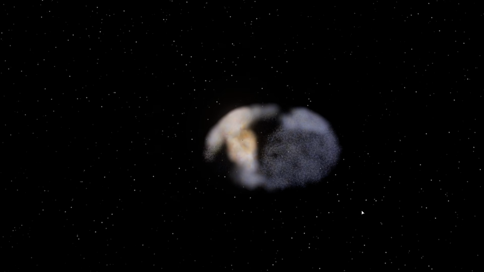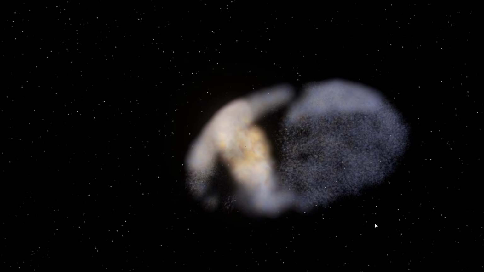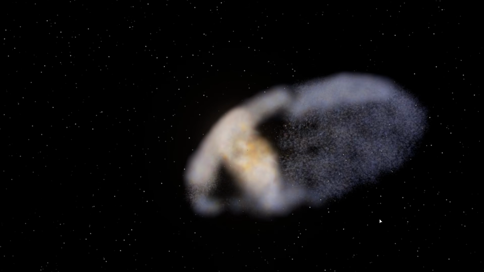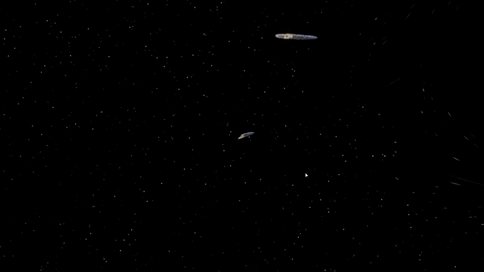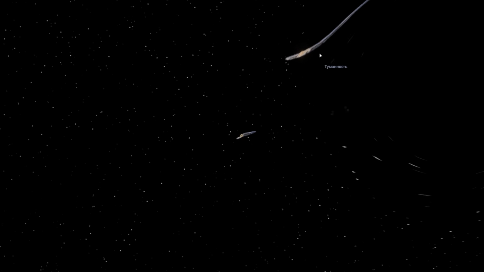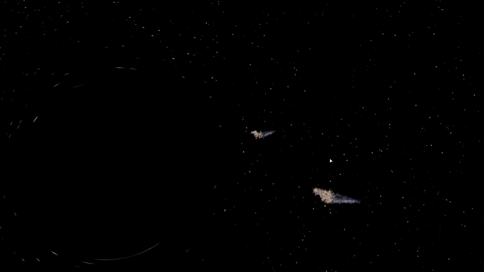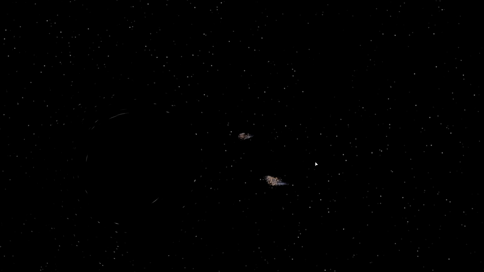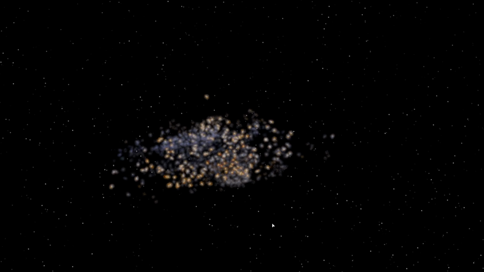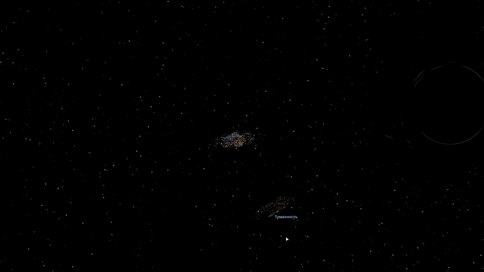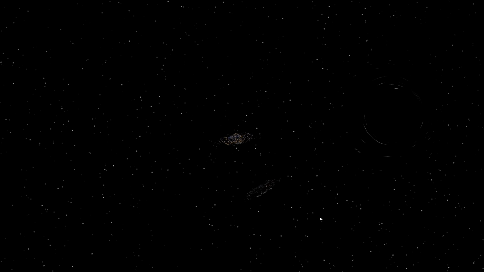Here we also have the small Magellanic Cloud, and precisely the same thing is happening to it. Obviously, the black hole will most likely completely consume them, because our black hole is the size of the Milky Way, and these galaxies are much smaller. And now they're approaching the black hole. Let's take a moment to watch this, and here we clearly see this significant stretching, this noticeable elongation happening. And the second galaxy also passed by like that, but it wasn't consumed. Look, here we have the large Magellanic Cloud, and it just scattered completely like this, so the black hole simply destroyed them entirely. And right next to it is the small Magellanic Cloud.